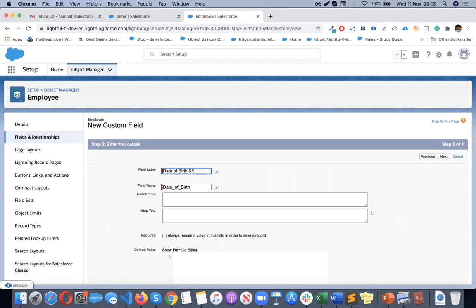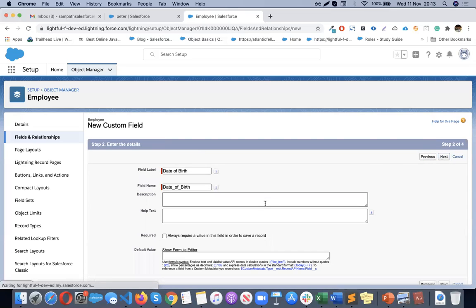But the field name won't accept any special character, not even space. If you type it, it will throw an error message. It will accept only underscore, nothing else. So you have to remember that. Across all the API names, it won't accept any special character except underscore.